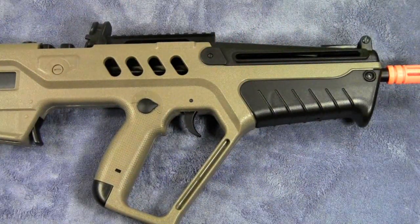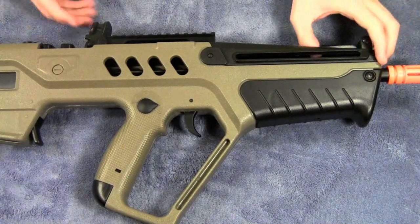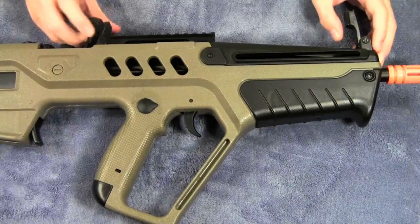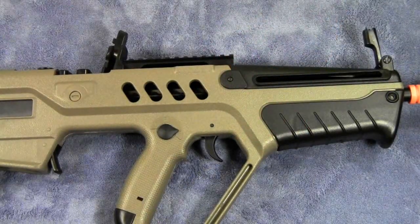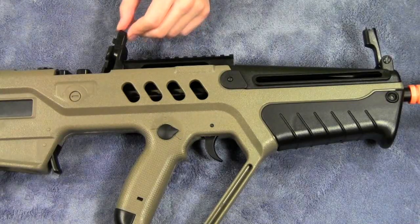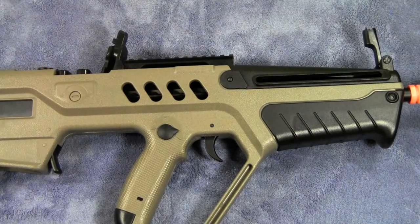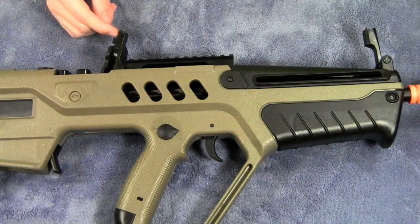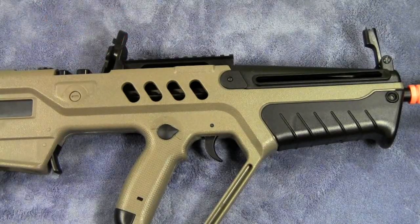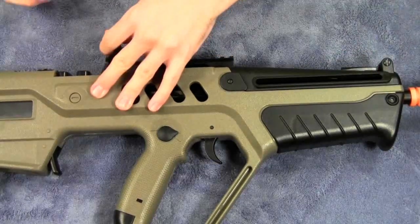Now, as for construction, it's not that bad. For functionality, it's pretty cool. It does have a couple nice features: flip up front and rear sights. I think that's a nice feature, although I'm not going to use them. The rear sight is relatively low and close to the stock, so it's difficult to get your eye low enough. And then the hole in the rear sight to look through is quite small, so it's somewhat difficult. So like I said before, I'd probably end up just using the rails and putting some sort of optic on there.